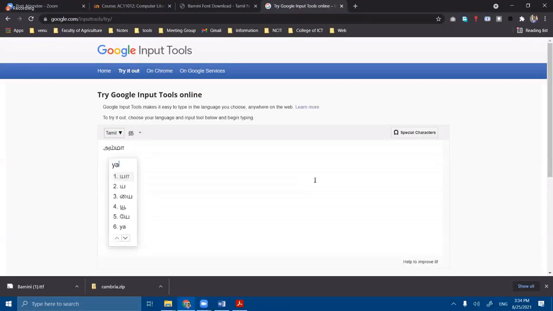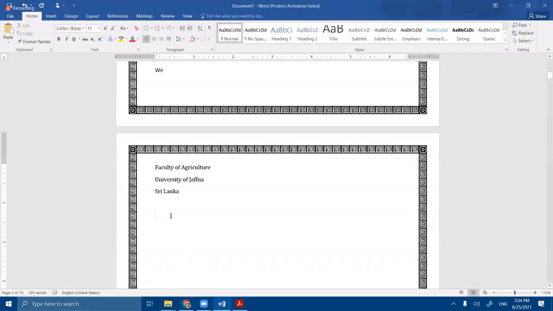Jalpanam, like that, you can type in any language, right? Copy or cut from here and you can paste your word here.